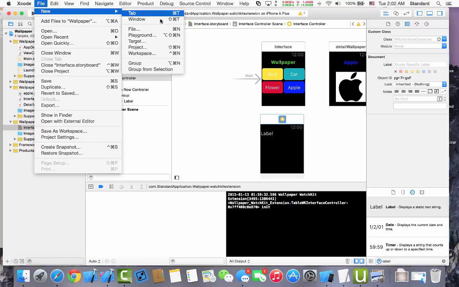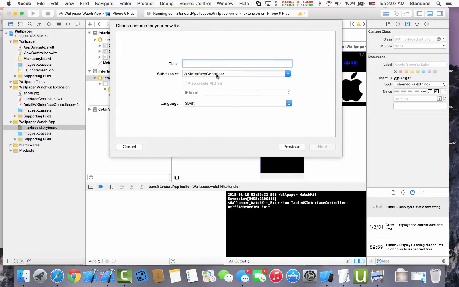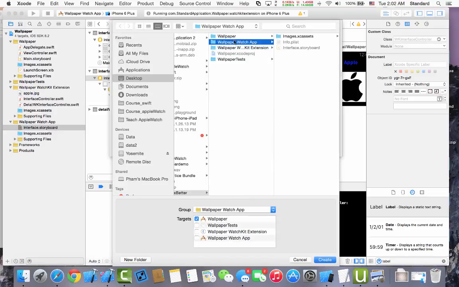Remember, new file, Cocoa Touch class, new subclass of WatchKit interface controller, and we can call it whatever you want. I call it Apple WatchKit interface controller. And remember, in here we save it in the wallpaper app, okay, but for the target we have to tick the wallpaper WatchKit extension.